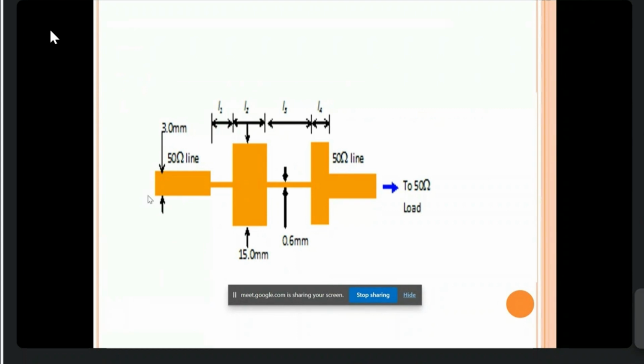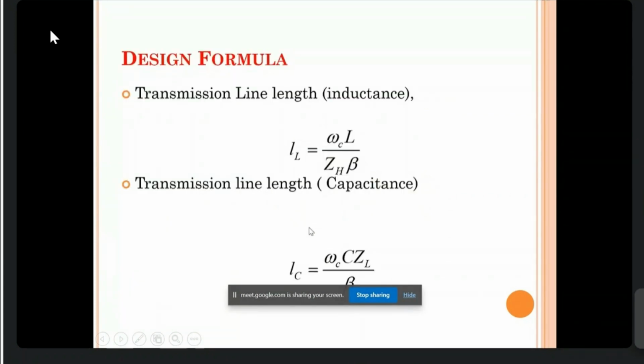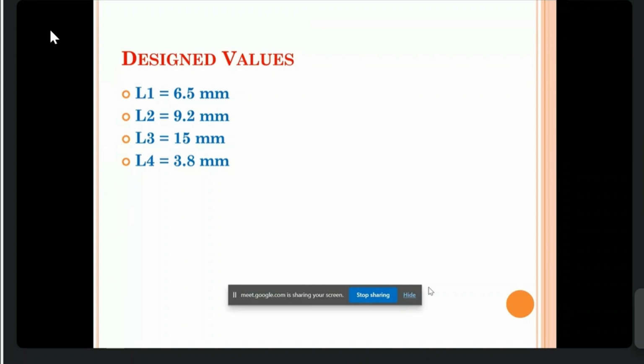This is the microstrip converter design. Then we used the ADS tool, Advanced Design System, to design that. Both this side and this side are for impedance matching to 50 ohm. This indicates an inductor in series, one capacitor in parallel, an inductor in series, and another capacitor in parallel, then the feed line. The length and width you have to calculate from standard formulas. Transmission line length can be calculated from this formula, and capacitor is calculated from this formula. And these are all the calculated values for this design.